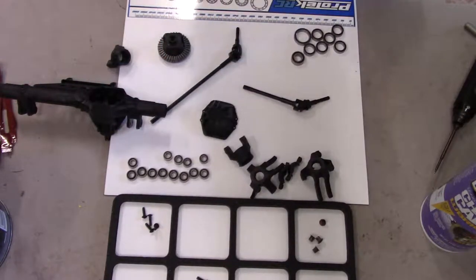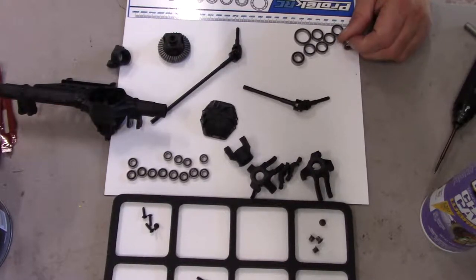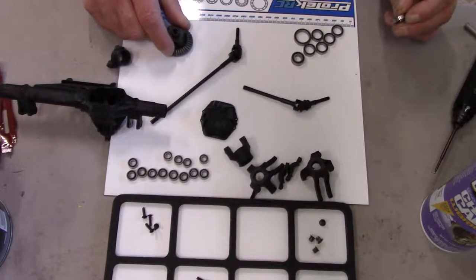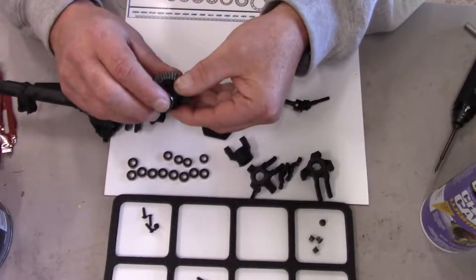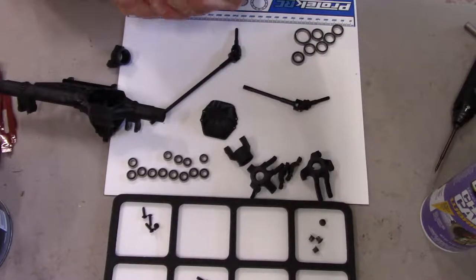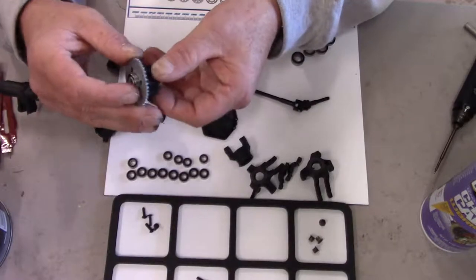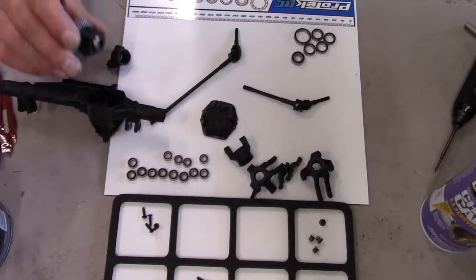Okay, so we have the differential. I like to refer back to the owner's manual that I got with the vehicle just to make sure I'm getting it right. Like I've said before, we don't want to end up putting everything together and having a dang thing run backwards on you. So two of these larger bearings go on the differential carrier, and they go on rather tight. Just like that, and another one on the other side. Nice and smooth.